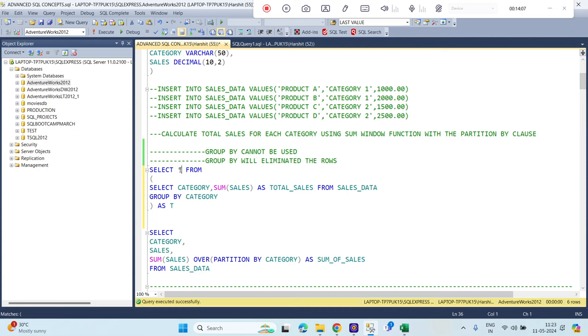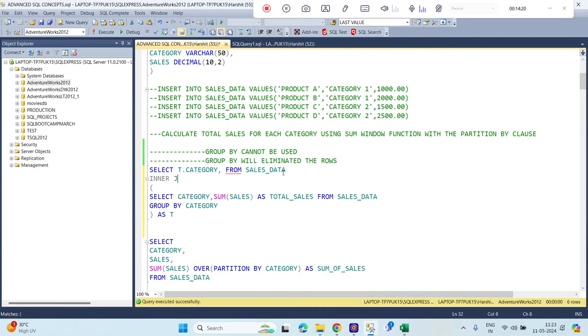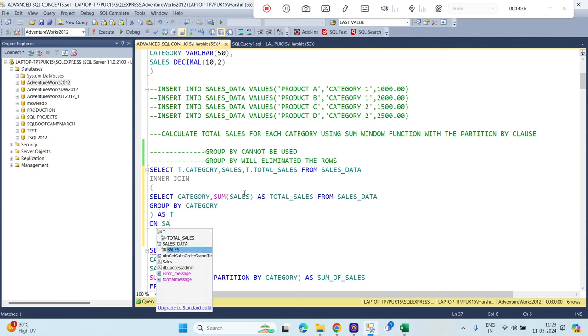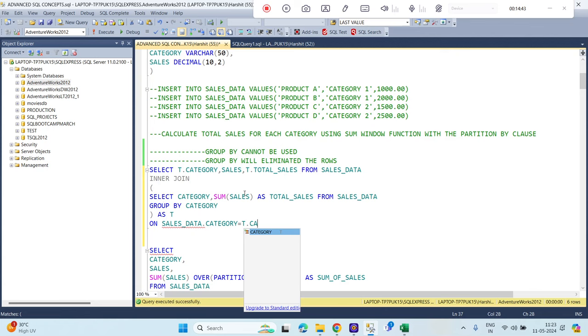Now category, then you can write inner join, then we can write sales, and then we can write total sales on sales data dot category equal to t dot category.